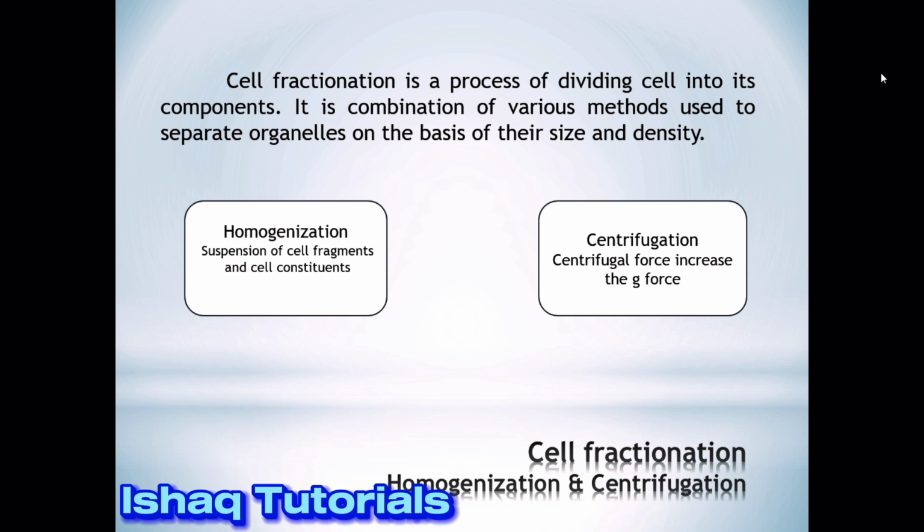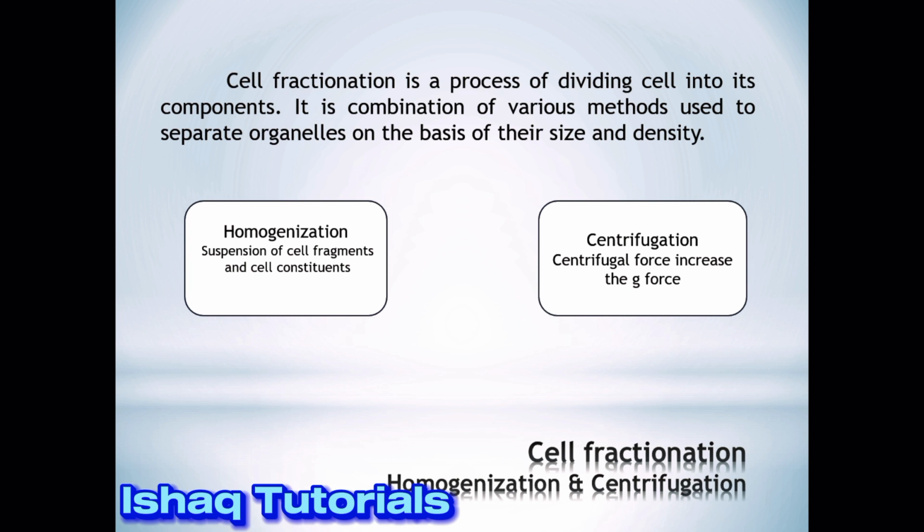The cell fractionation process, as I have told, is achieved by the process of centrifugation. So first of all, we will explain what centrifugation is. Centrifugation is a mechanical process which involves the use of centrifugal force to separate particles from a solution according to their size, shape, density, and rotor speed. This is known as centrifugation. Then what is centrifugal force? It is basically a force which tends to move away from the center of the circle, known as centrifugal force.